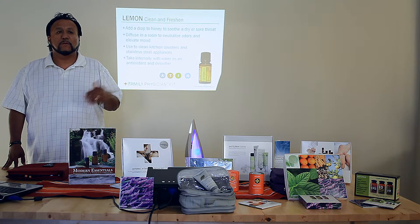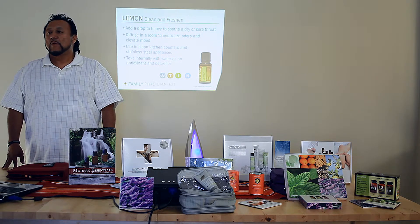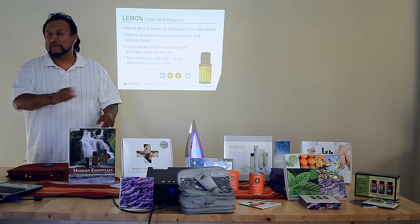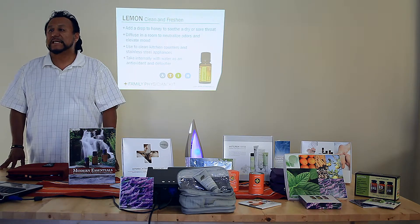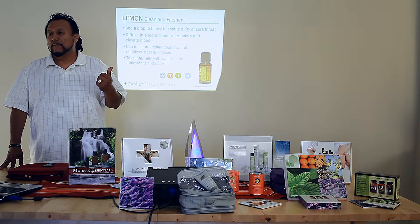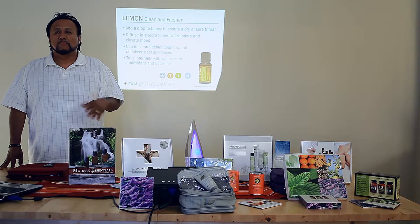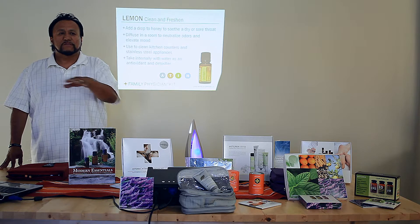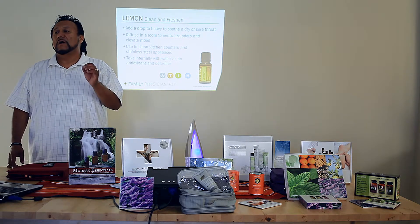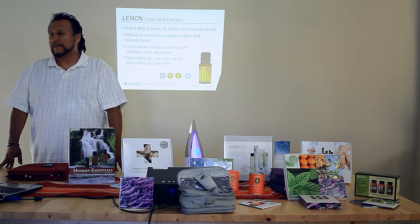Now, when you see lemon used in a dish soap, do you think it's real lemon or synthetic lemon smell? It's synthetic lemon smell. When you see it in furniture polish that says lemon scented, that's usually synthetic lemon too — it just smells good. But if companies could afford to put pure therapeutic grade drops of real lemon oil in those products, they would work wonderfully well as a sanitizer.